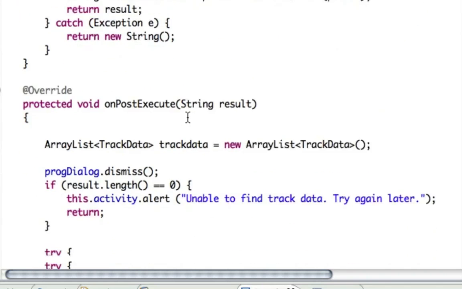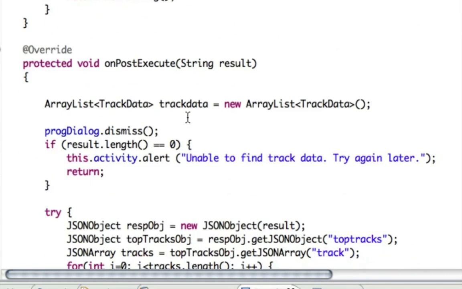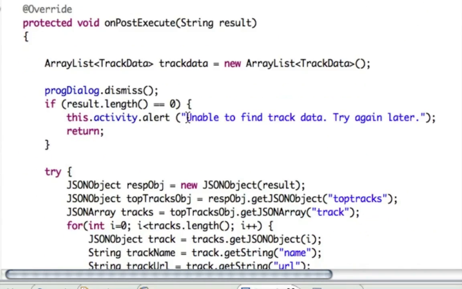And then ultimately that background task is going to finish. I'm going to get a string value back because that was that third type in my AsyncTask class derivation. And so what I want to do now is I want to parse that string. So when we override OnPostExecute, remember this is something that is called on the UI thread.